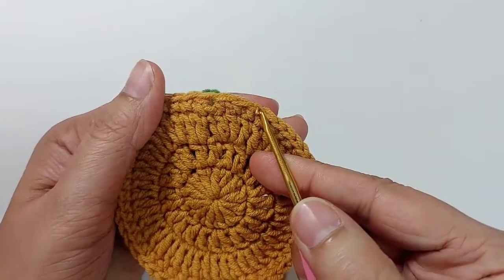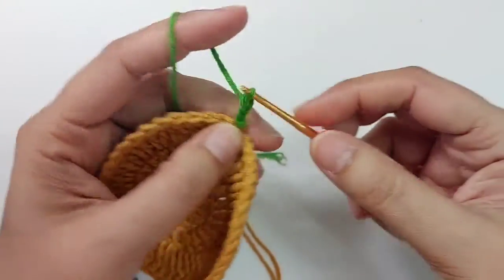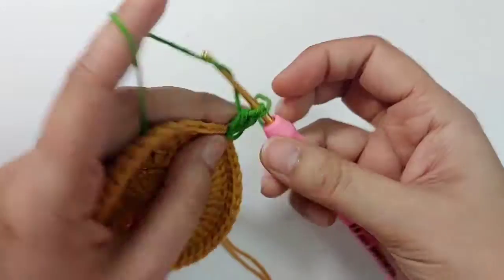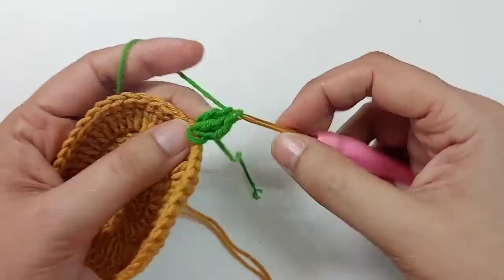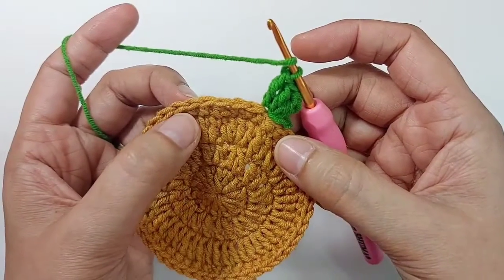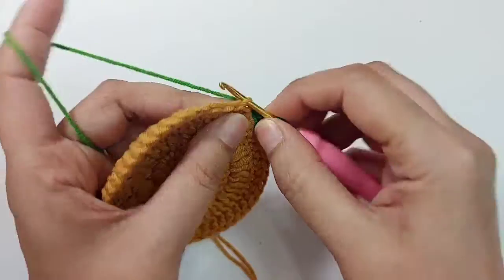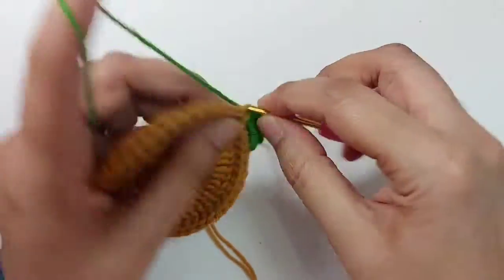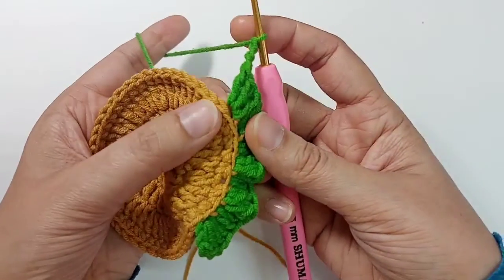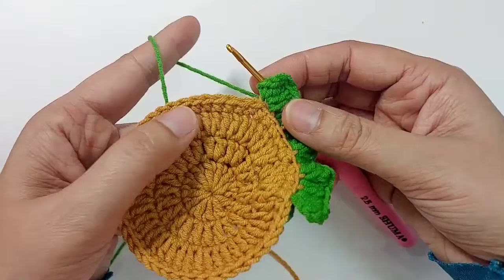back loop only. For example, here, chain 3, make 3 double crochet into this chain, back loop. 1, 2, 3. In next 6 or 7 stitches, back loop only, make 3 double crochet in each stitch. 1, 2. At the end, chain 3 and slip a stitch into the same stitch, back loop only, and cut the yarn.